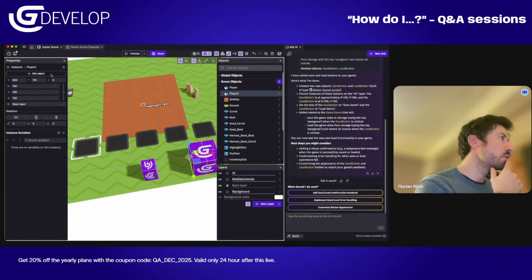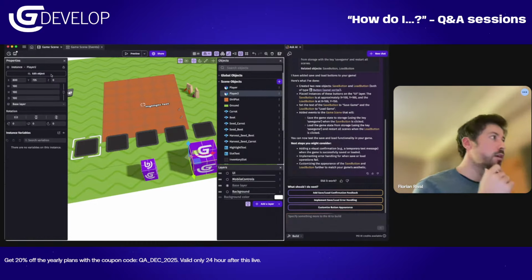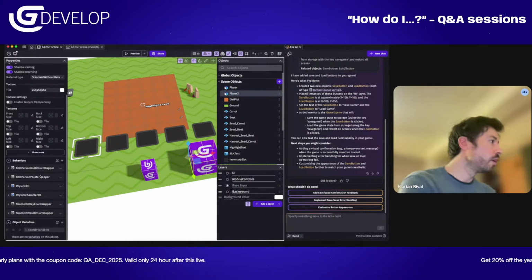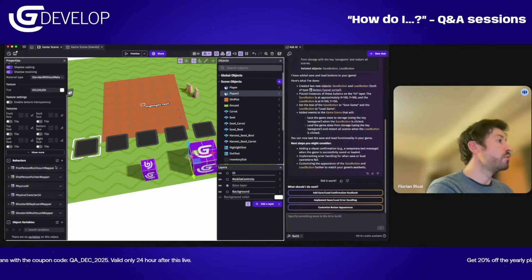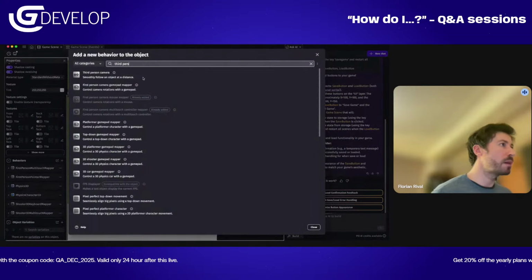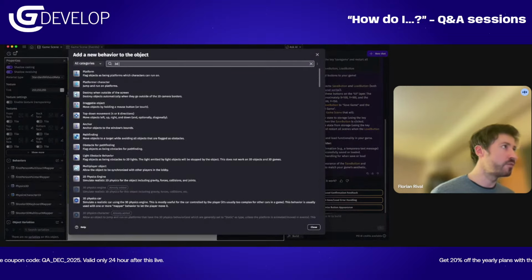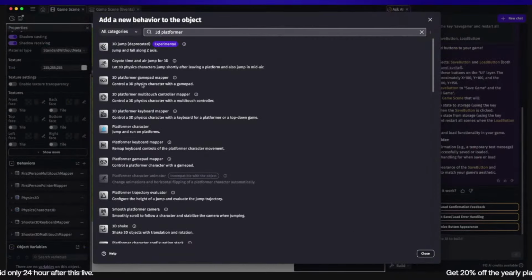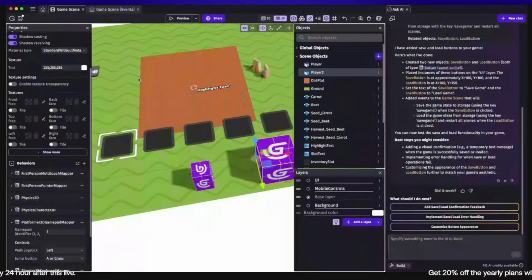Also, if you're using the real gamepads, you can go there on the mapper. The mapper behaviors, and there are mapper behaviors for, I think, the 3D platformer: 3D platformer keyboard mapper, multi-touch mapper, and 3D platformer gamepad mapper.